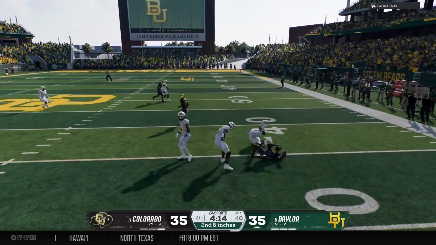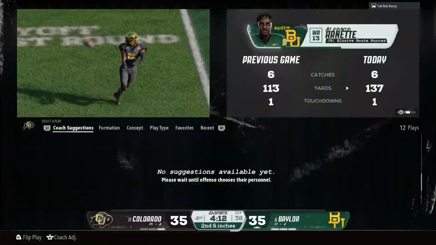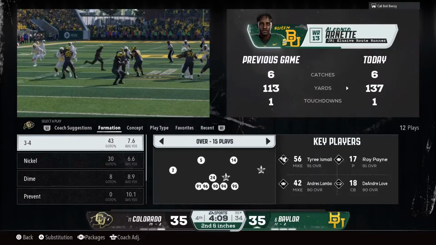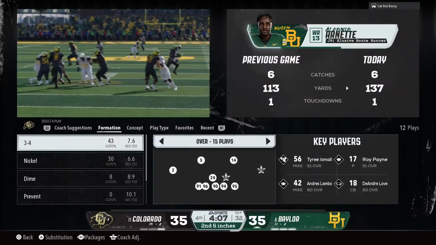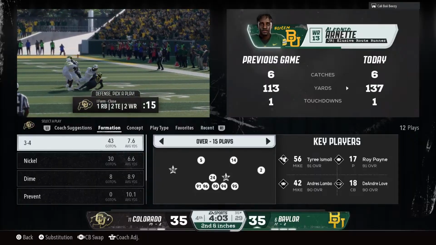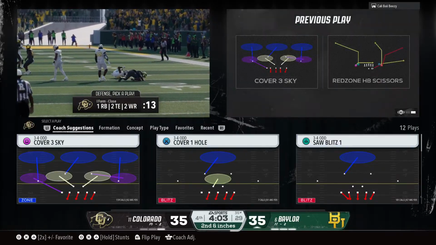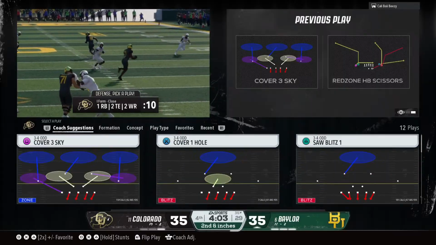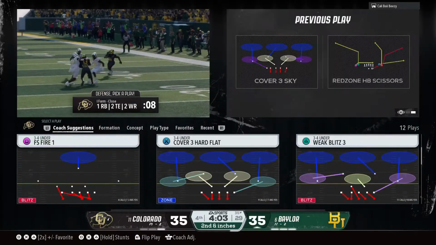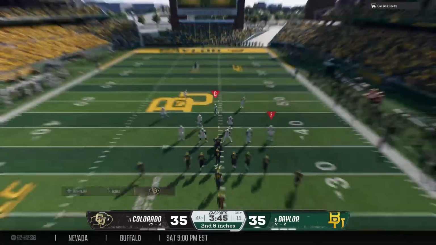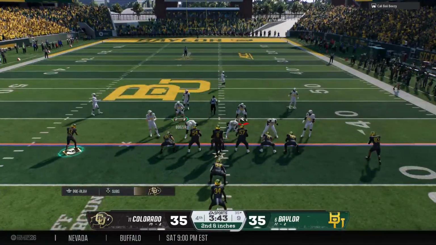Grab by the receiver. They bring him down, but a solid gain there on first down. Looks to be just inches short of the marker. Simple pitch and catch on the drag route. Quarterbacks love these routes because they're short throws, but those yards after the catch kind of pad your stats. Less than a yard to go as they come to the line on second down.